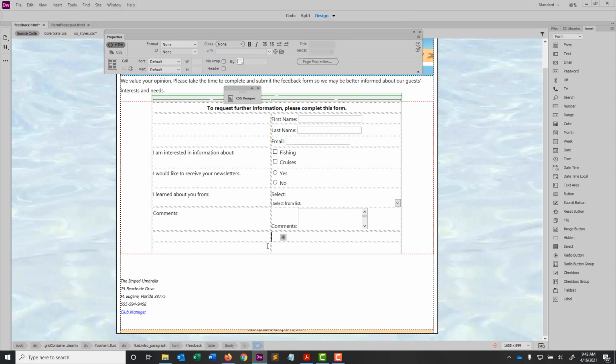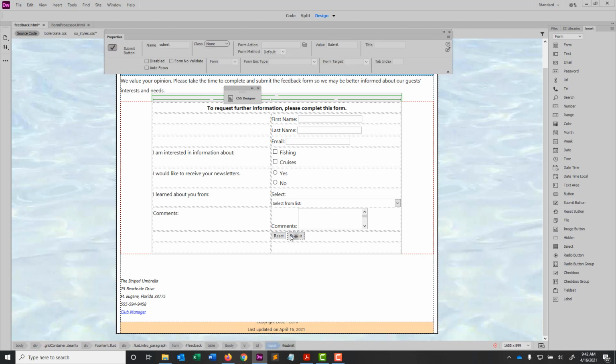So we are going to insert a reset button first. Okay, so reset button, and then the next one is going to be a submit button. Now they have them in the opposite order. The reason I switch them is because generally what users do is they'll click on the rightmost button, and we don't want them to accidentally reset the form. So make sure that you do the reset button first and then the submit button second.